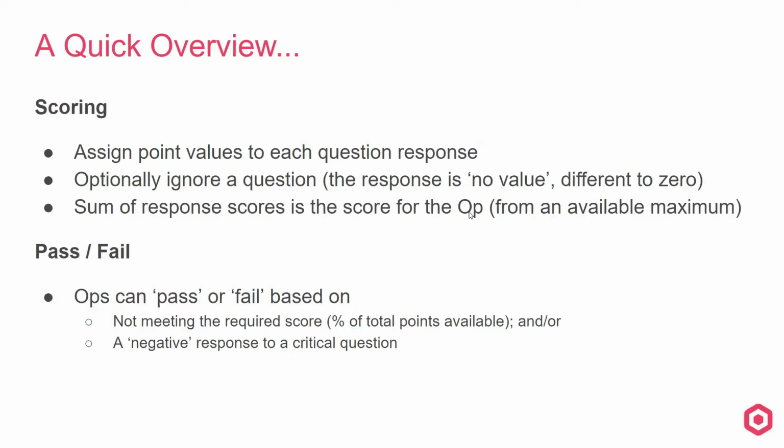With pass and fail, you can pass or fail the op based on not meeting a required score. So if you don't reach the threshold of total points available, and or a negative response to a critical question. And I'll dive into it to explain what these mean more visually.